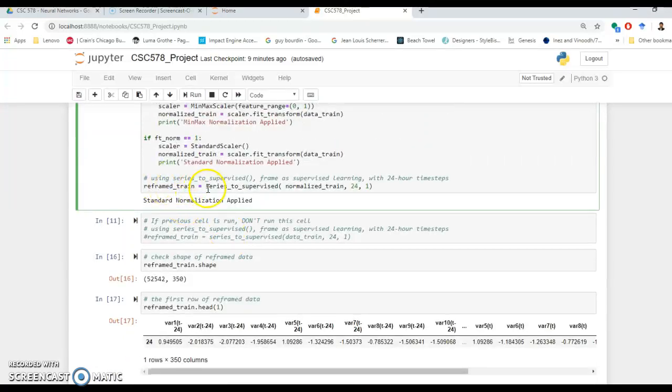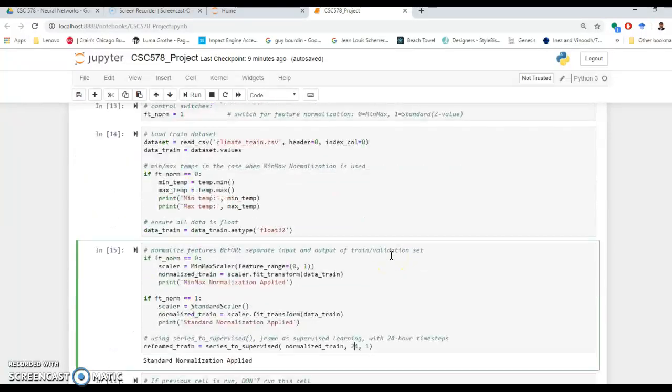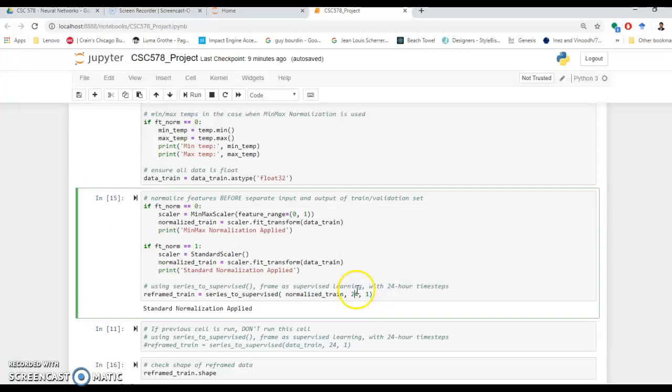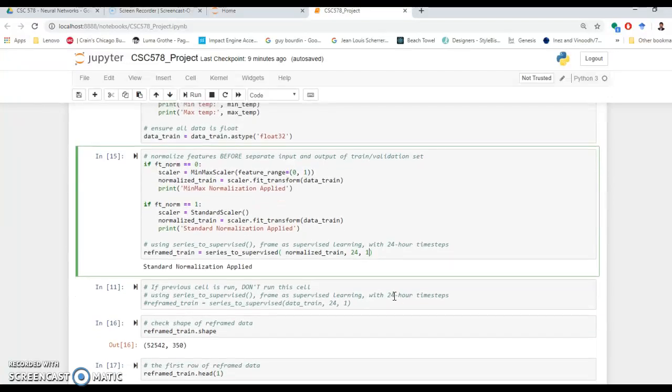And here the function series to supervised was used to reframe the train data set with 24 input observations, meaning the 24-hour time step, and 1 output for the 25th hour prediction of the temperature that we want to build the model to predict.